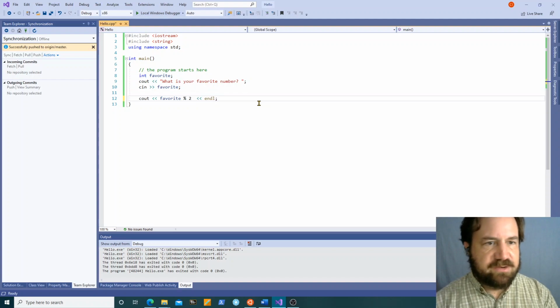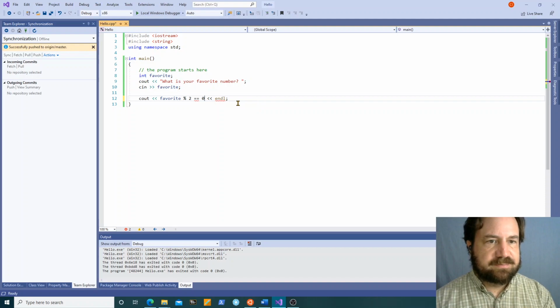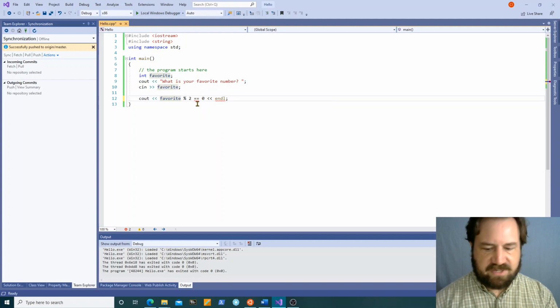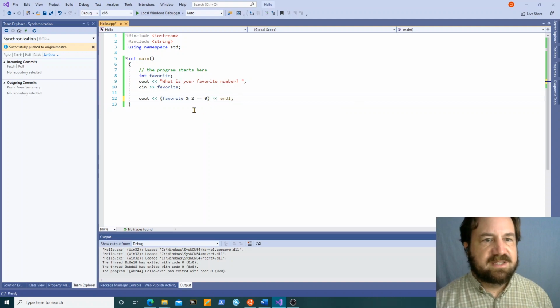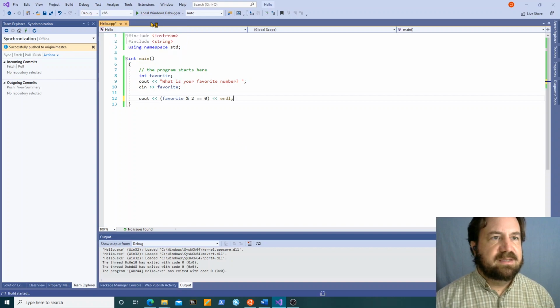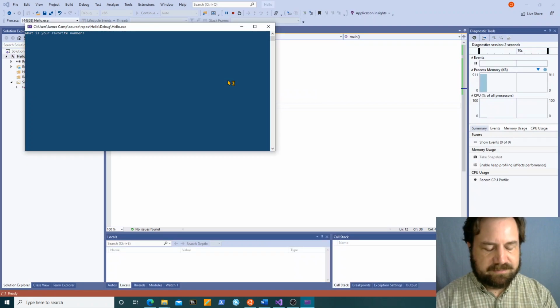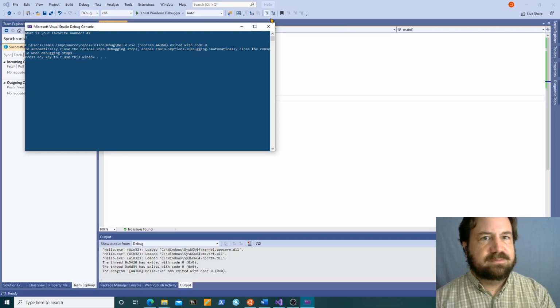So we can use the equals equals operator that tests to see if something is equal to something else. Equals 0. I have to put this in parentheses to tell it that this is supposed to be done separately from the input output. If I run this, what is your favorite number? 42. 1.